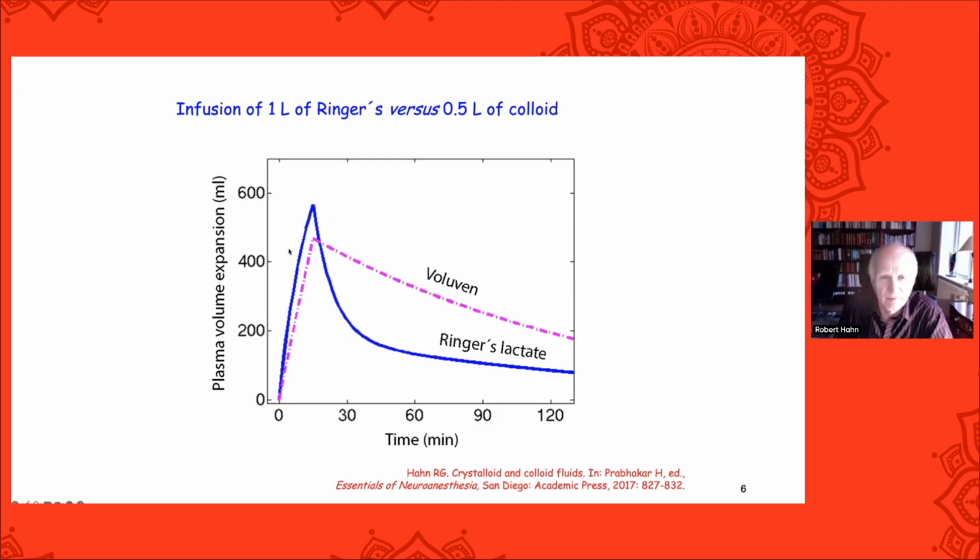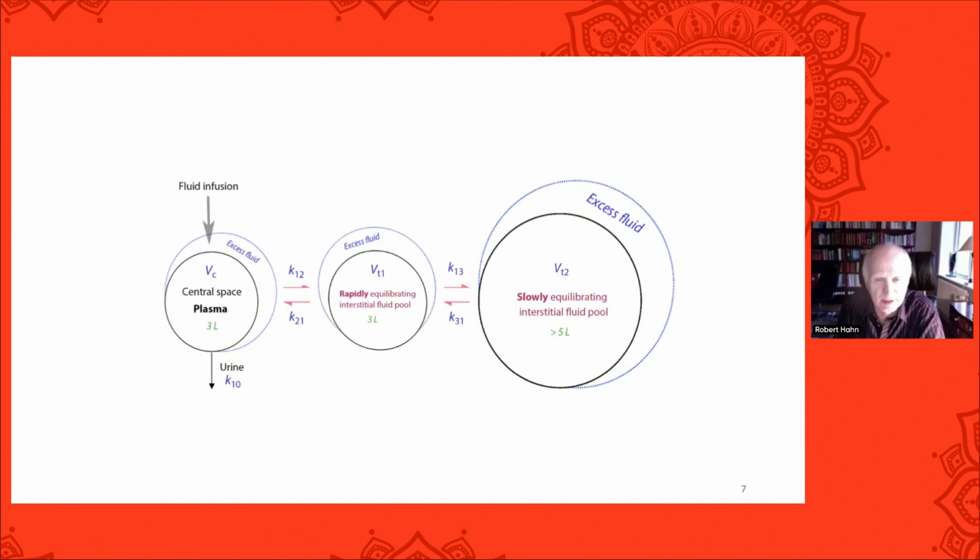So the very good initial expansion of the crystalloid fluid will soon disappear due to distribution, and after the distribution is complete, we have only elimination. By doing this kind of comparison, you can compare the potency of different fluids at different points in time. Eventually, the two curves meet, though, after 6 to 8 hours.